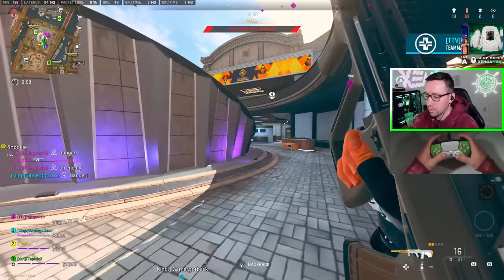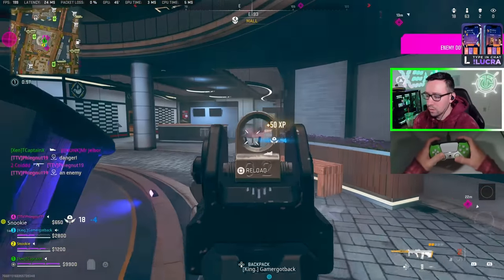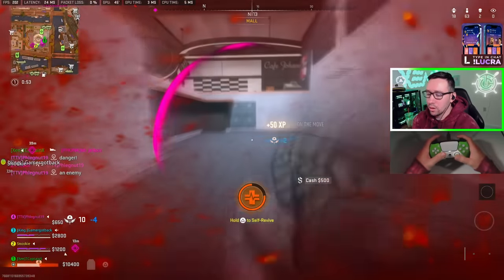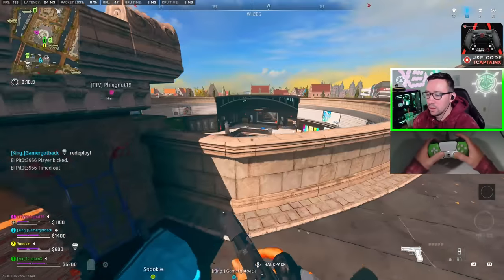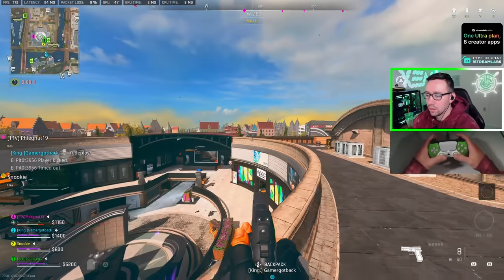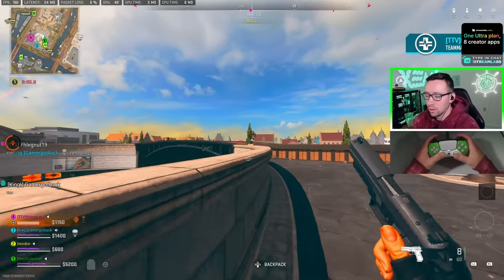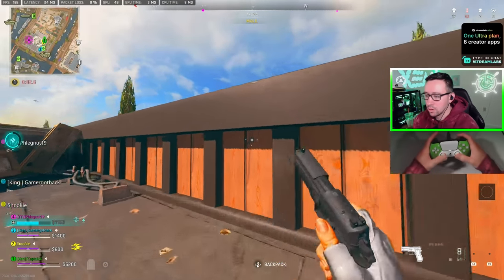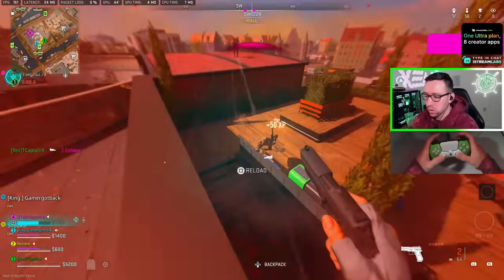Oh, the whole team's on this side. The whole team's on the other side. I see 3. Oh, right on me. I got like $20 a target. Oh no. Oh no. Oh no. I couldn't get my head. But it is so uncomfortable. Oh, right next to me.